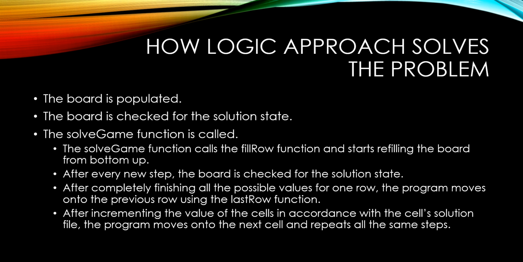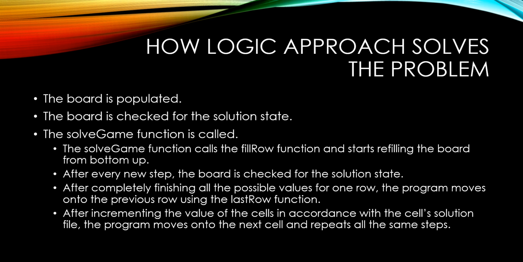Now, how do we go about solving a game of Kakuro using the logic approach? Well, we populate the board with the smallest values possible. And how do we know we have the smallest values? Well, because we have arranged the values inside the files to go from the smallest one to the largest one. It doesn't really matter all that much how big or large they are, because pretty much all of them will be tried.